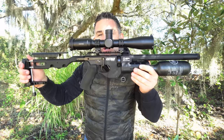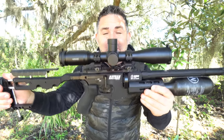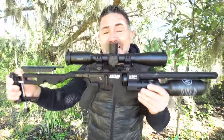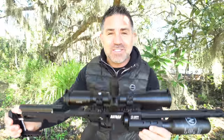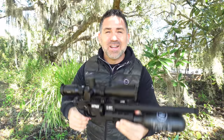We've got ourselves a new compact out of the Czech Republic. It's got a CZ barrel, a regulator, a 300 bar fill, reversible side lever cocking, an externally adjustable hammer spring adjuster, and it's a folder coming up.